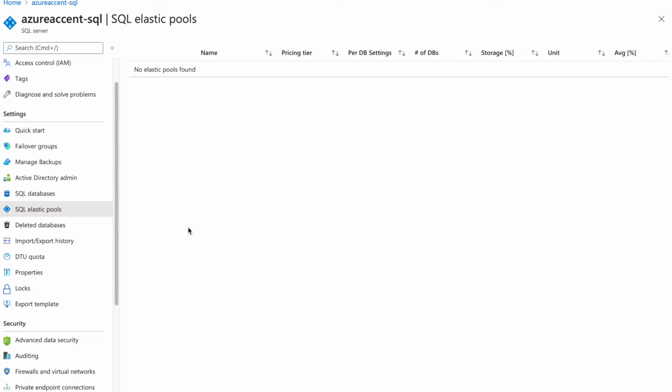So what I can do, with the help of elastic pool, is buy a certain number of elastic pools, or the capacity of my database. Let's say I bought 1,000 units of elastic pool capacity as a power tool to run my databases.